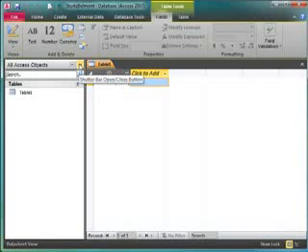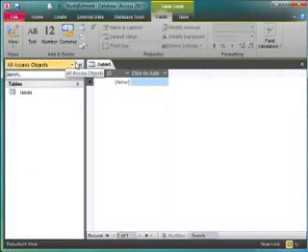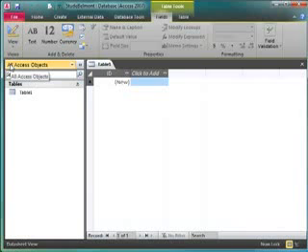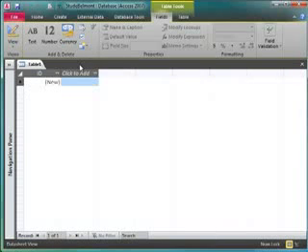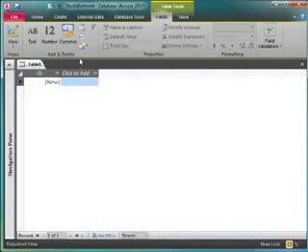The book often says to close the navigation pane. It's really not necessary to close it every time it tells you to. The reason it is asking you to close the navigation pane, as you can see in my particular example, is that I have very little screen real estate, and in order to utilize the space I do have, I would be closing the navigation pane. If you have a large screen and you're running at high resolution, there's no reason to keep closing that every time. I'll close mine and we'll begin.